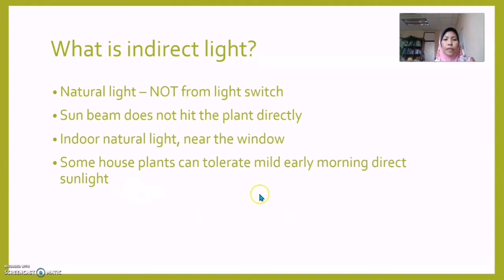Having said that, on indirect light, some plants, not all, you learn as you become more skillful with your plants, some house plants can tolerate mild early morning direct sunlight. Early morning depends on the season as well. During the very hot seasons like now, 10 a.m. is already very hot and scorching.